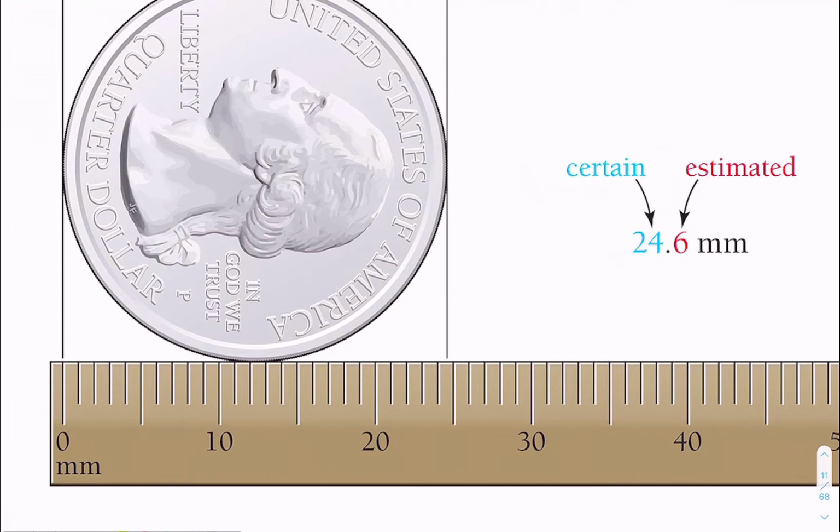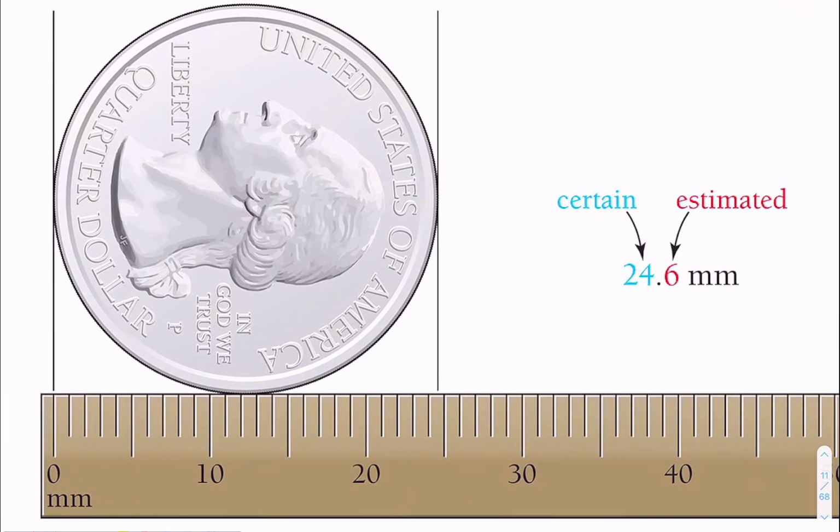If you're trying to make two things fit together, there's a lot of things to take into account. And so if you're measuring something, you want to use the most precise tool available. A ruler is not the most precise. But if we were to measure this quarter on this ruler, we have lines conveniently drawn in here to show us exactly where the edges are.